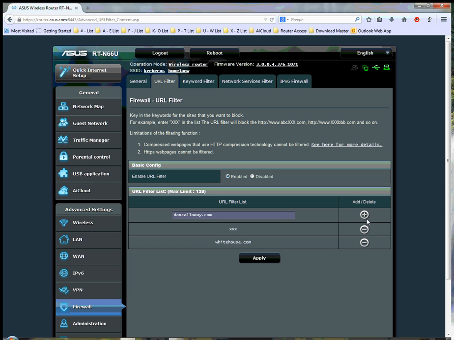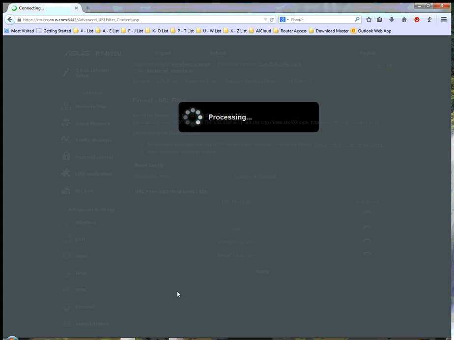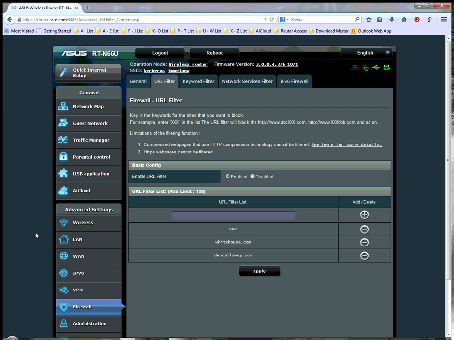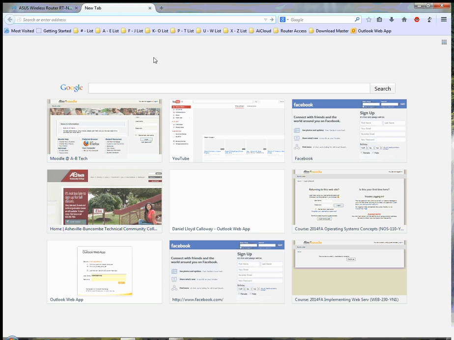And click the plus symbol here, adds it to the list, and I'm going to apply that setting. All right, so now what I've just done, after this completes the application, any client, including the computer I'm currently on, which is a Windows 7 computer on the LAN, should not be able to reach my website, port 80, through my firewall now.